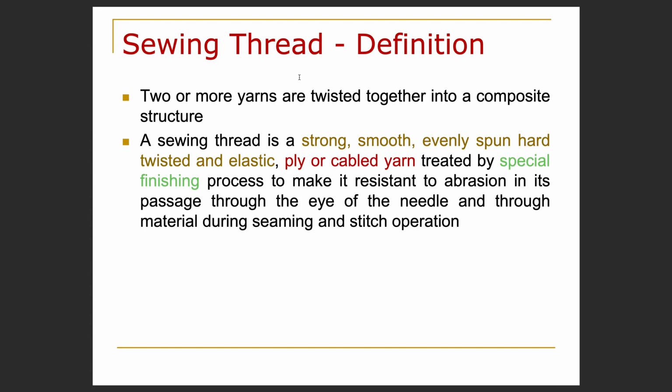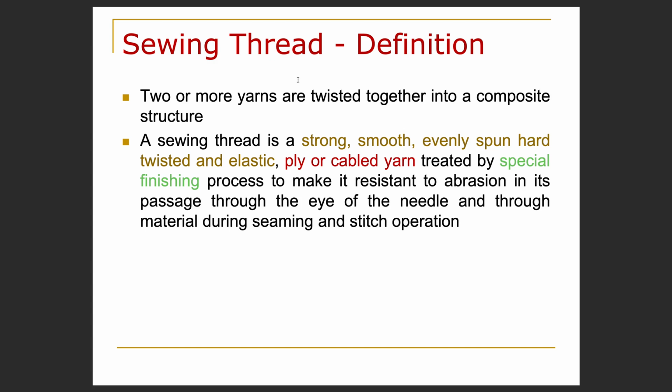So, a garment will be strong enough only depending on the strength of the sewing thread. Similarly, during sewing, as the stitch formation takes place, the loops are to be formed. So this sewing thread should have good loop forming property so that the stitches are formed properly. Likewise, it should have good knot strength, because if in some portions the thread is breaking, we may need to knot between the different portions of the thread.